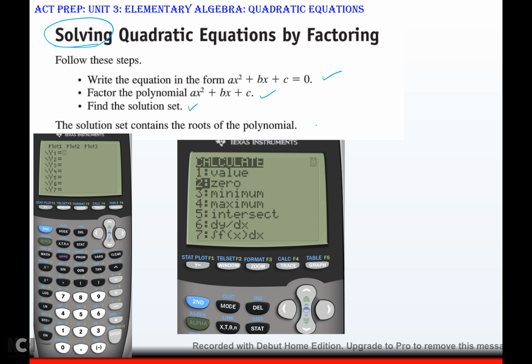I'm also going to teach you how to do it on the graphing calculator. It's interesting. I guess at times when the numbers are nasty, it can be useful. I'm going to teach it to you, but in all honesty, it's faster to do it by hand than on the calculator. But some people just really dig the calculator and want to use it, so I'll do both. I'll do it by hand, and then I'll show you how to do it on the calculator.